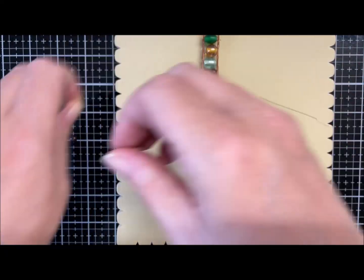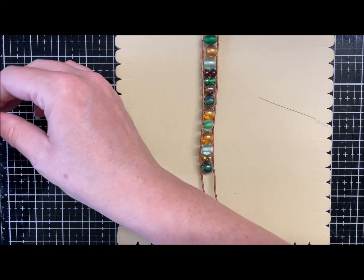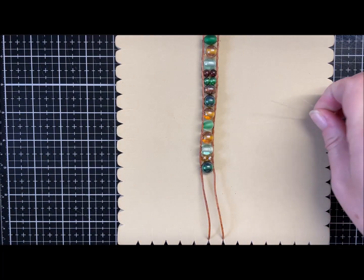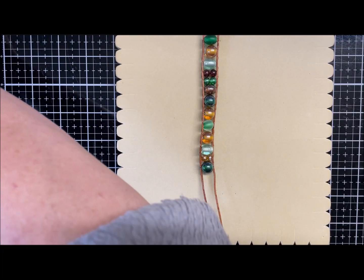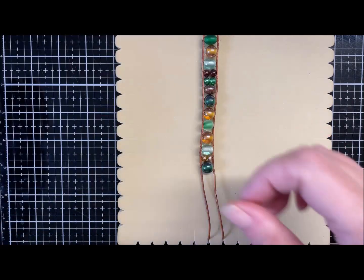Let me just put all these bits to one side, and I don't accidentally drop anything. Beading needles safe, and they don't catch on my dressing gown.